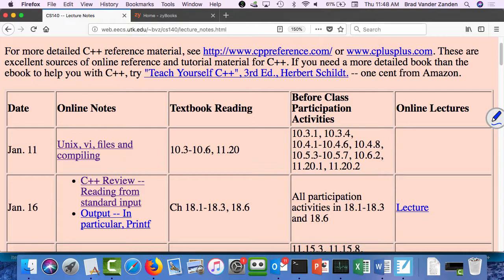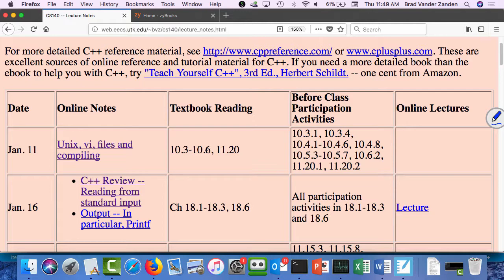Generally, my lectures cover the online notes, which complement what has been assigned here. These get into more detailed examples and things that you need to know for labs, which complement the basic knowledge you're getting here.